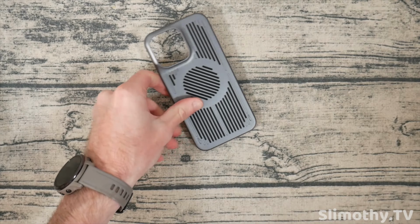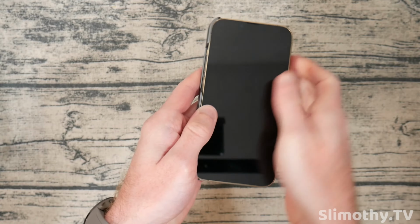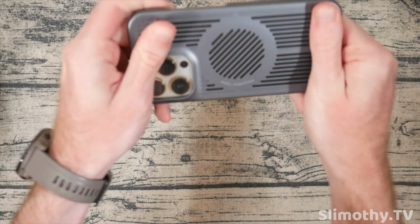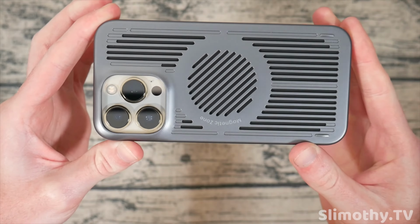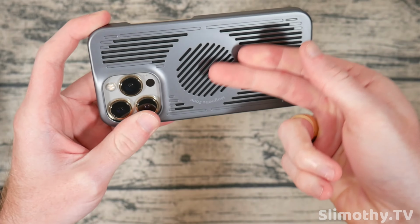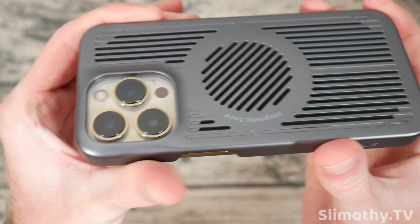So let me grab my phone. So here we go, just an iPhone 13 Pro here. Let's go ahead and pop it into this case. See what it looks like. So here it is fully installed. As you guys can see, it looks really good. It's super unique and it's got all these slotted vents to hopefully help dissipate some of that heat. You guys can see what it looks like there.